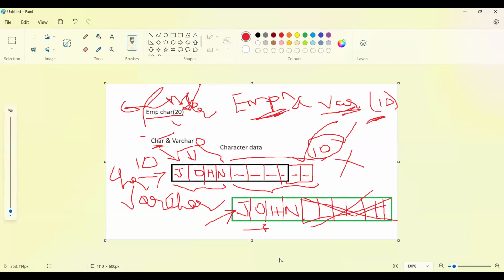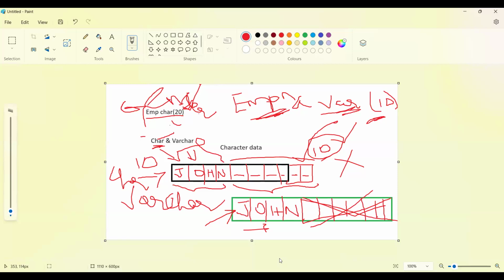But for some data, we don't know what we will enter or what the length will be. For example, with first name and last name, many people will have very lengthy last names, right? Someone's name will be shorter, someone's will be longer.